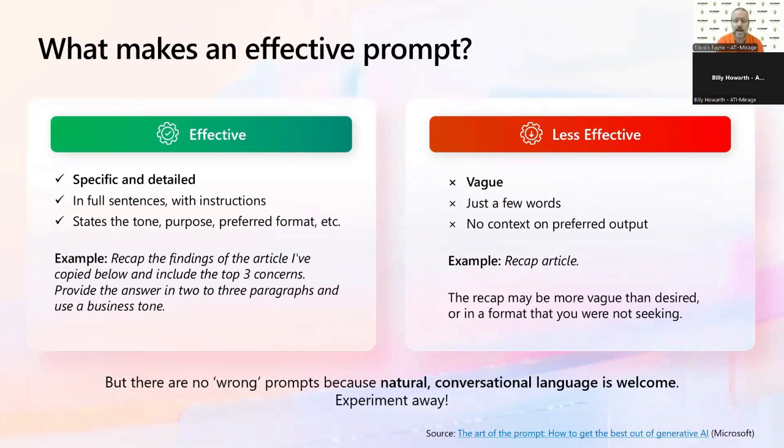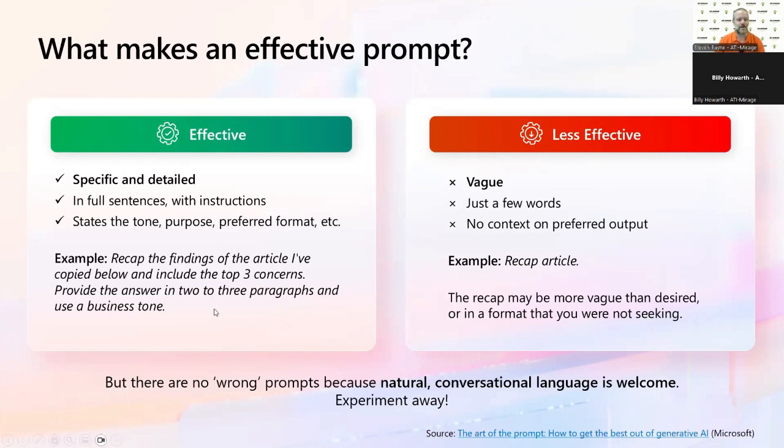So what do we need to be effective when we're using these tools? I think this is key. Specific and detailed. Write in full sentences and you'll get replies in full sentences. I'm always polite when I work with Copilot. I say please and thank you, not because I think it might be in charge one day, but mainly because the tone that I use sets the tone for our conversation. And if I write in a professional manner, I'll get responses in a professional manner. If I write in a jokey way, I'll get responses in a jokey way. If I use a lot of emojis, I'll get a lot of emojis in the responses.